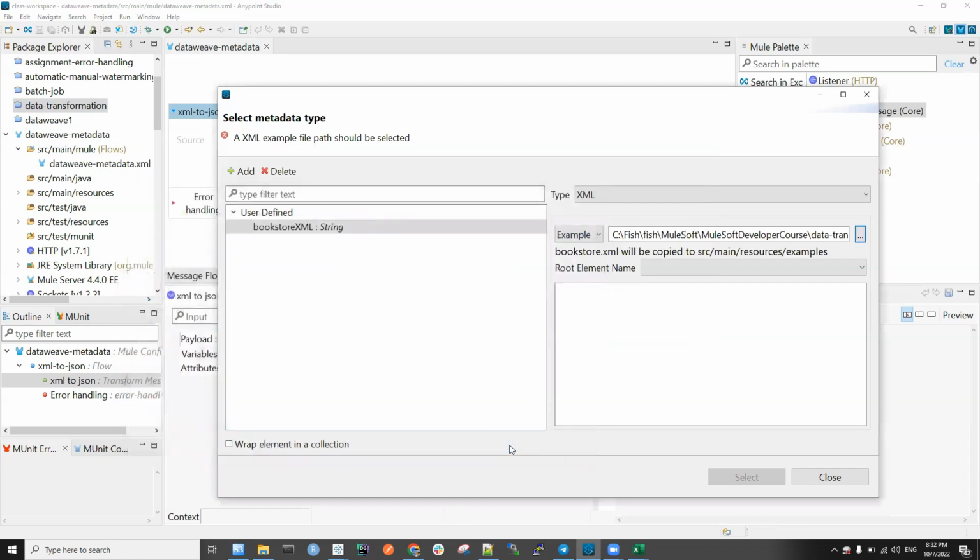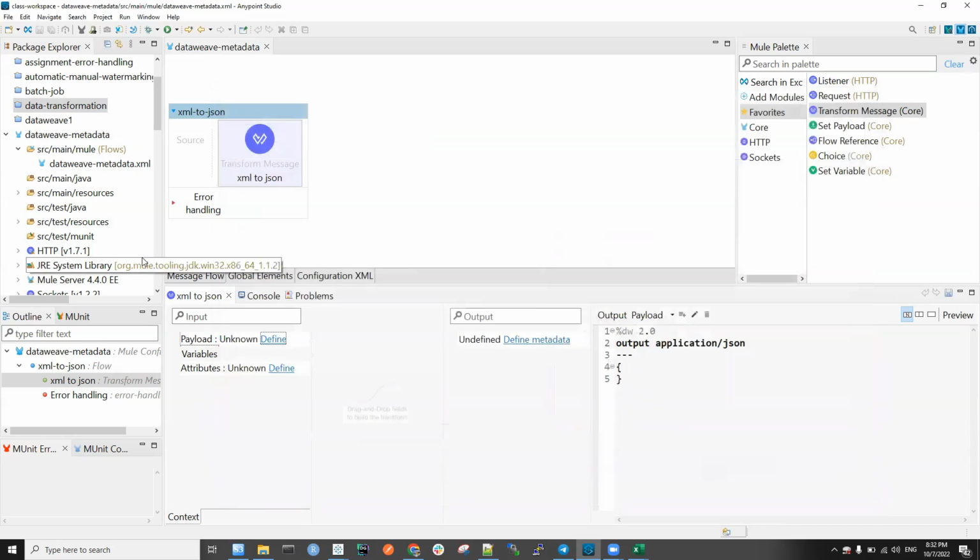So this is the example. The other thing, actually, before I click, you see here what it says: the example data will be copied under source main resources examples. This is important to remember. Example data will be under main resources examples.